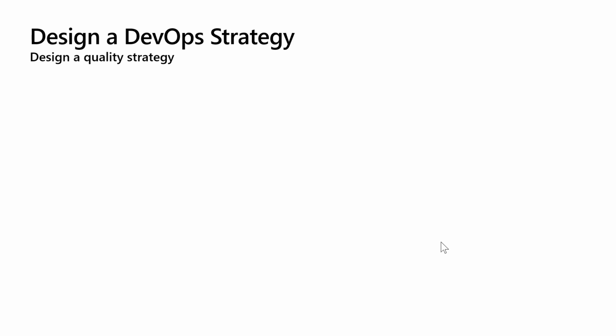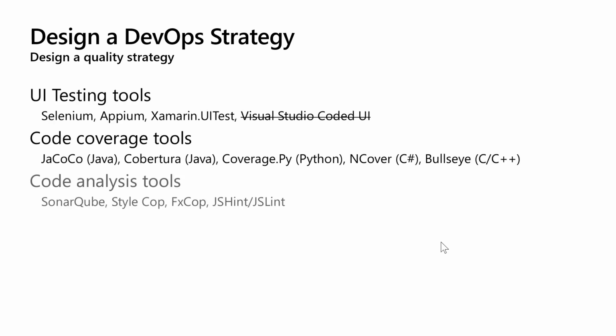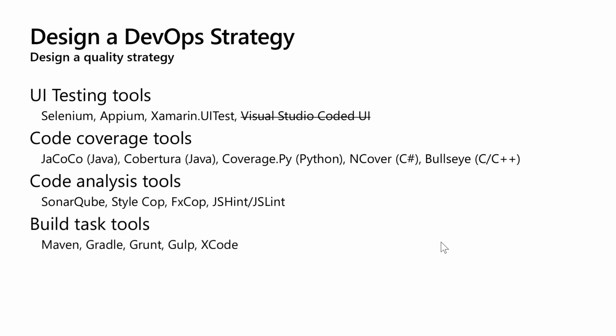Some insights on the quality, but it's mainly mapping some tooling. So at the beginning of the session, I talked about optimizing overall DevOps quality, which means you need to know some insights about application testing, user testing. Out of the Azure DevOps Marketplace, some names here are Selenium, Appium, Xamarin, user testing. Visual Studio is also one of the available options for an individual developer, but we're not really asking any questions. Apparently it's not showing up on the exam objectives anymore.